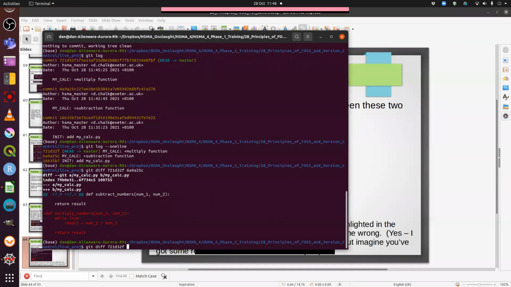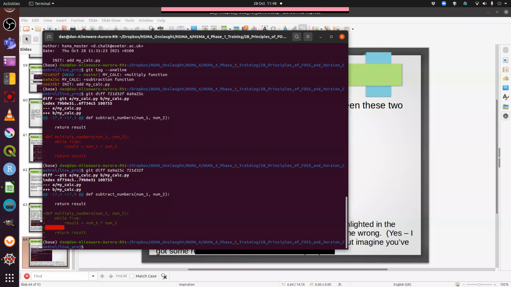Okay, so I want to do it the other way around with 6A9A25C, and the difference is then made as it went to 721D32F. There we go, it's better. So the order matters here, just to point out, that my error there was a good way of showing you that, that you're essentially saying, show me the differences from going from the first one to the second one.